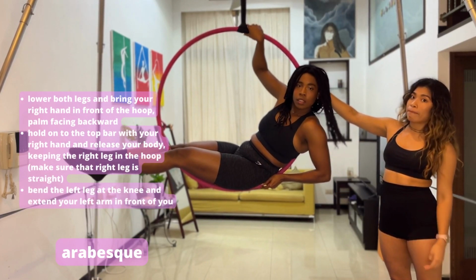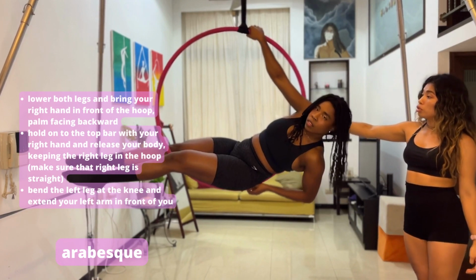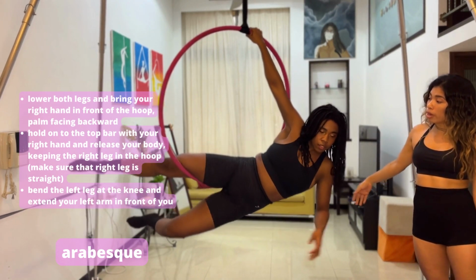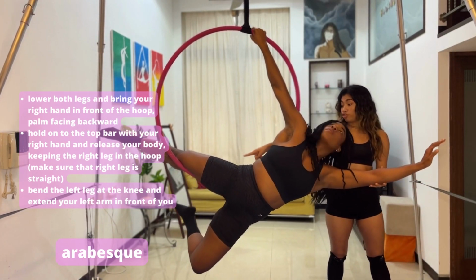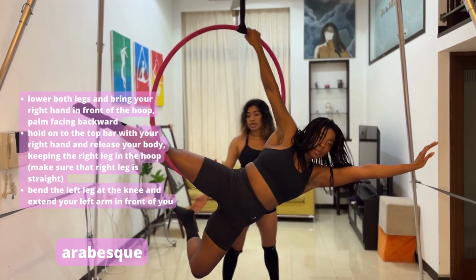And then you bring that legs down and your right hand comes in front of the hoop and facing backwards. Then you hold on to the top of the hoop and release your body. Make sure that the right leg, the leg that is on the hoop, is straight and the bottom leg is bent at the knee.